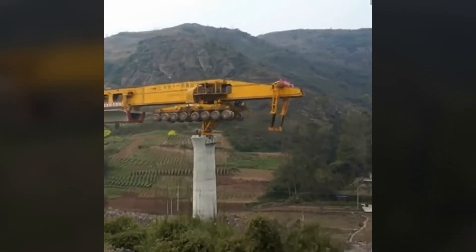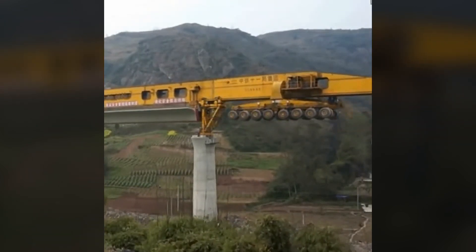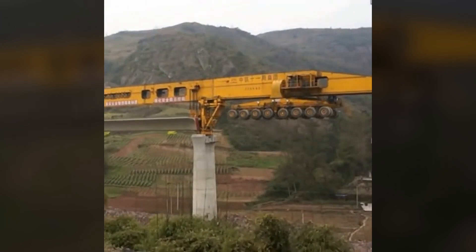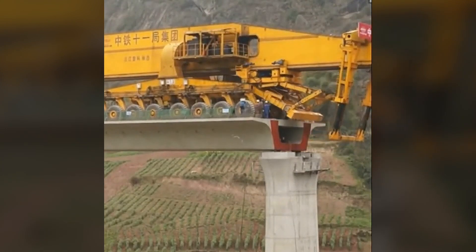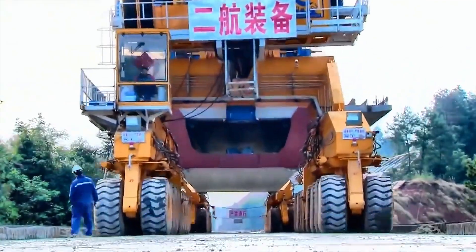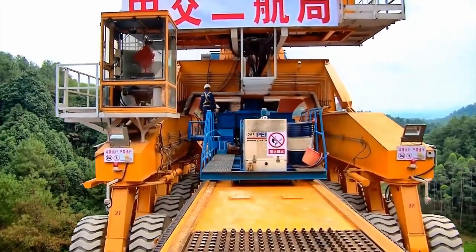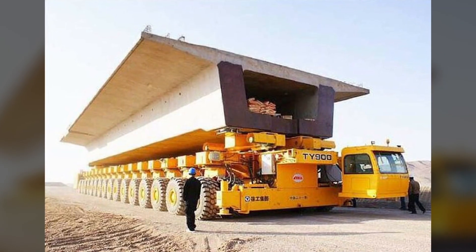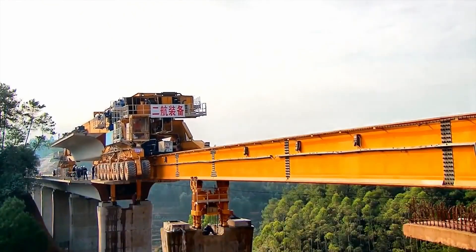This colossal piece of Chinese engineering measures over 90 meters in length, 9 meters in height and 7.4 meters in width. Essentially, it's a massive gantry crane with two carriers at its ends. Sliding beams support concrete sections underneath and provide mutual reinforcement while in motion. The weight of this giant is 580 tons and it can work with concrete blocks weighing up to 900 tons. The machine is divided into four separate segments, each with 16 wheels that can rotate 90 degrees. It can move at 8 kilometers per hour without a load and 5 kilometers per hour with a load — quite a maneuverable machine.